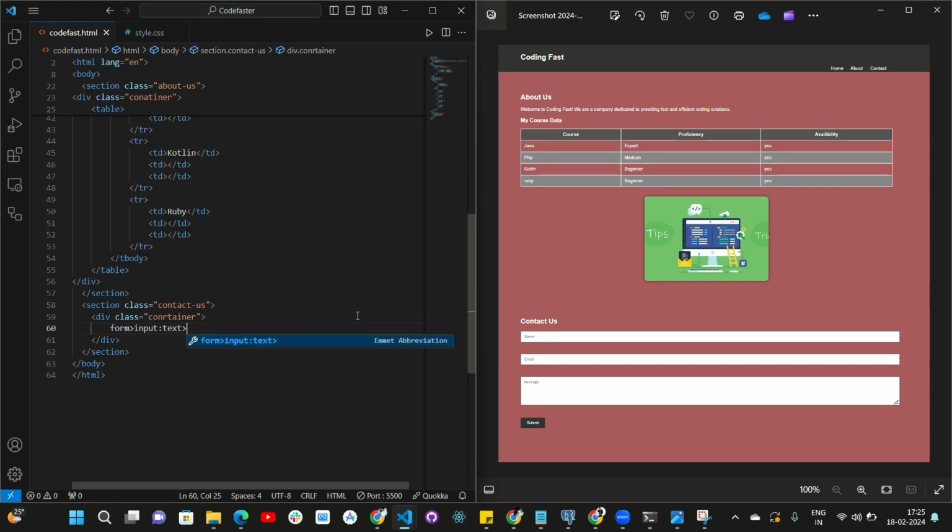Then we have another input as email. And lastly we have a text area.